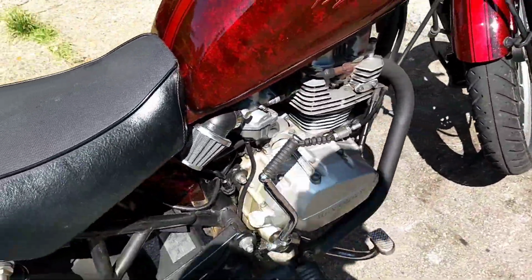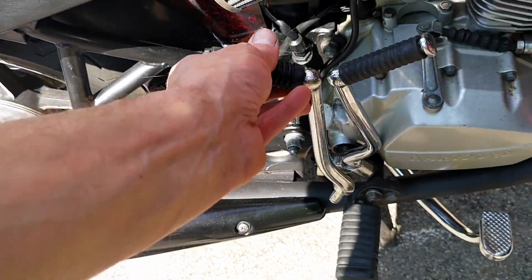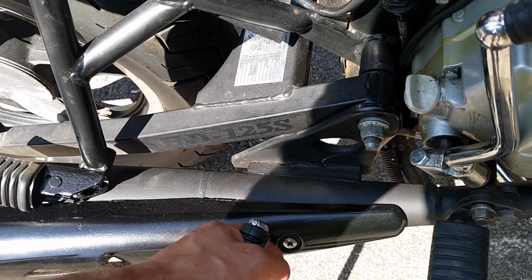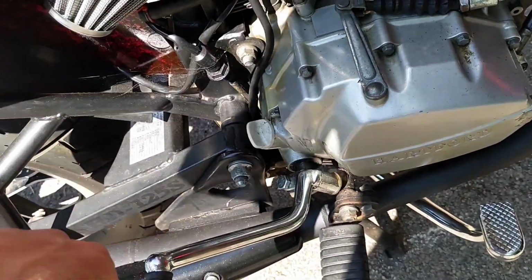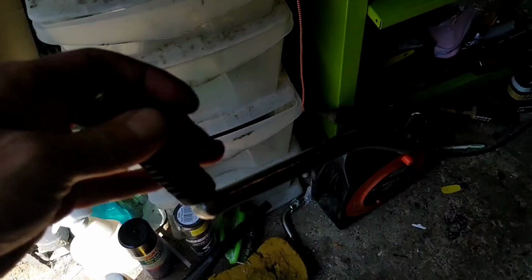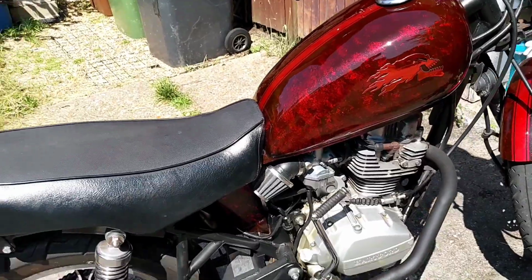It also has a kickstart. Now I bought the kickstart new, I can't think where I put it, there we go, and this is the stem that came with it, which was fine, nice, new, shiny, slightly different shape, which meant it just skewed the cover on the exhaust, which I didn't like. So all I did was whip the end off and replaced it with the original one, which is bent perfectly, fits perfectly. More importantly, it doesn't flap down all the time, but it means you can kickstart it without hitting the exhaust, which is a necessity because it would wreck my new paint. So that's side stand, that stand, tank stuff. That's it, pretty much done.